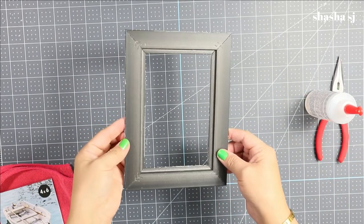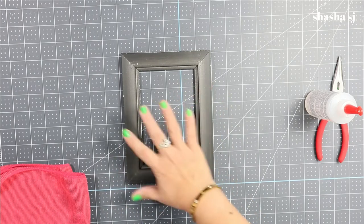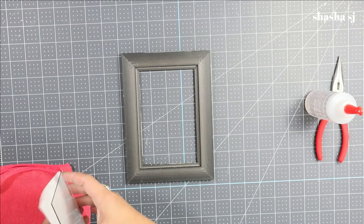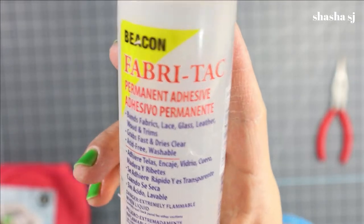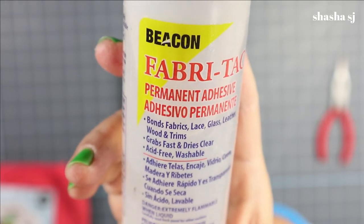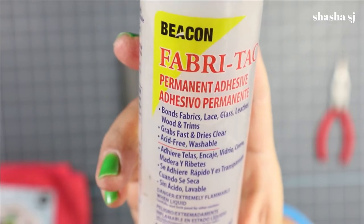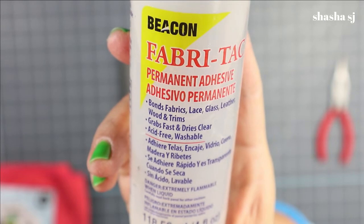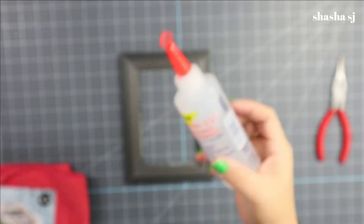Alright, since it's removed, now we can put back the glass in here. The cover, which is the back of it, you don't have to put them in there. I don't have an E6000, but I have this one. It is a fabric tack, which will bond fabric, lace, glass, leather, wood, and trims. Grabs fast and dries clear and acid free. Then it is washable at the same time.